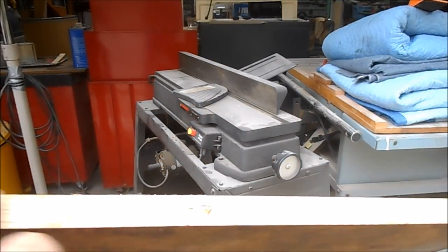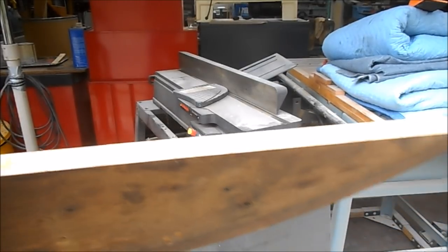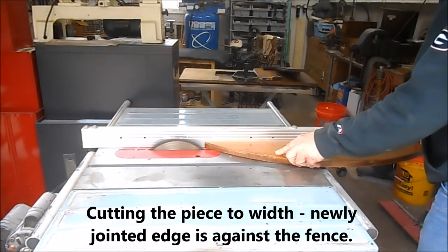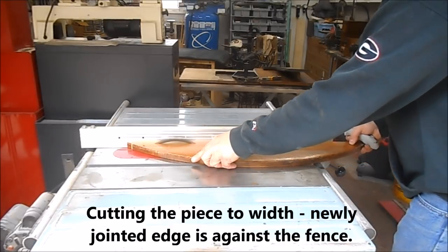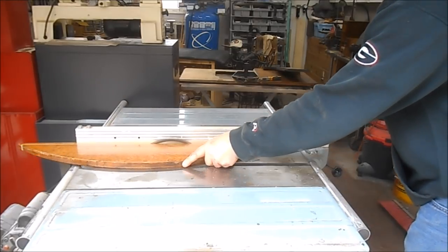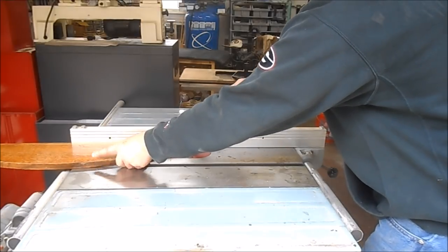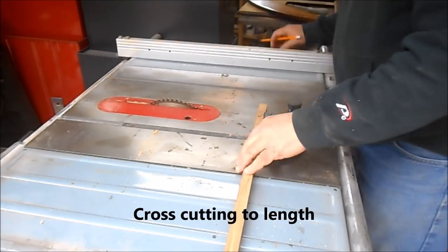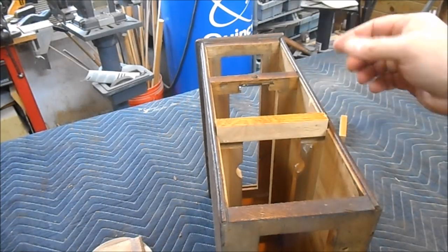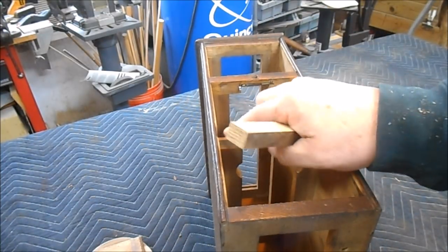And I hope you can see how nice and smooth that jointer is making this piece of wood. All right, let me finish up with this and then we'll move on to the table saw. And that's going to fit exactly like we want it to. Now all we've got to do is cut out these grooves. So let me take some measurements for the depth and height of these grooves.